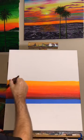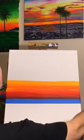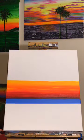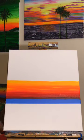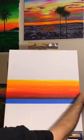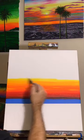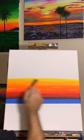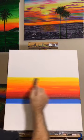So right here I can do the same thing, drop a little line in here. I'm keeping this pretty straight. Then I just blend it out real quick. Touch of light yellow. I'm gonna clean the brush because I have a little bit of orange left. Touch of light yellow here. I'm gonna transition to green soon. You guys can do any colors you want. Blue sky. Like once we get to yellow, you can taper to anything really. I'm gonna go with green.